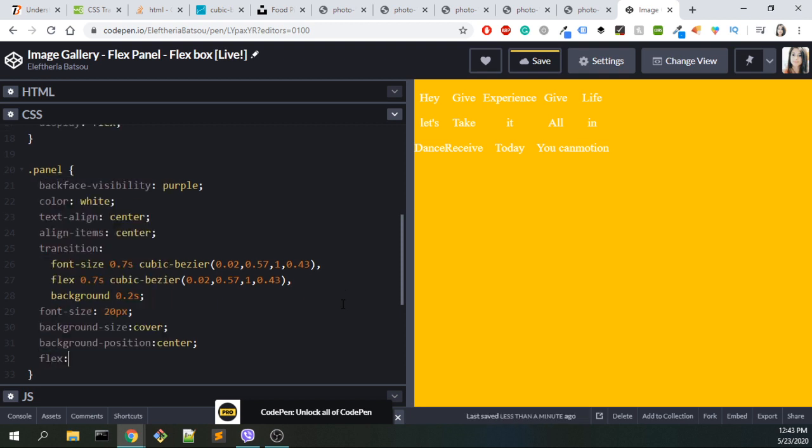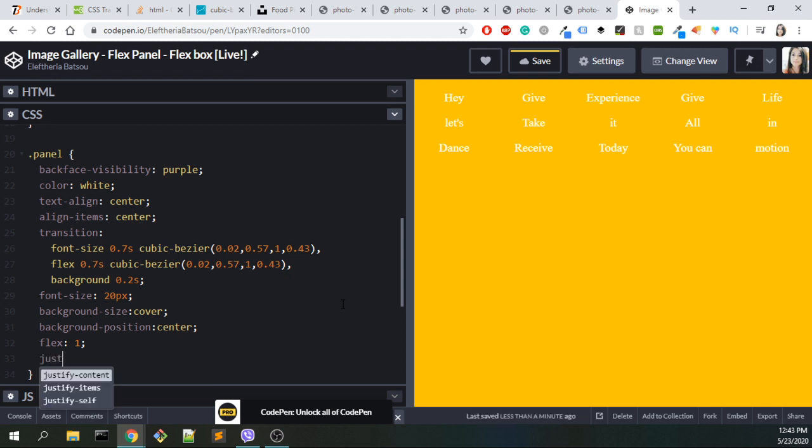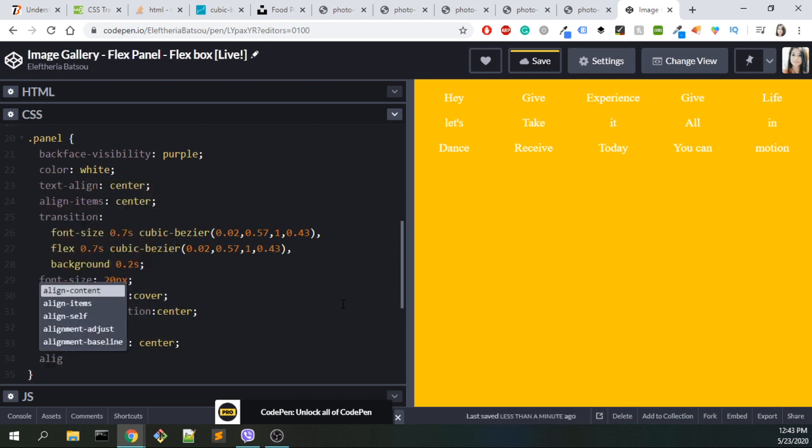Let's add the flex, which is going to be 1. Justify content, okay. This is going to be also in the center, and let's align the elements. So I'm going to align, oh, it's called items, not elements.